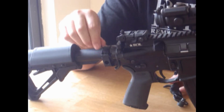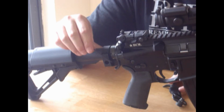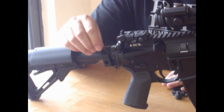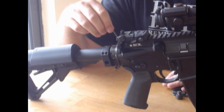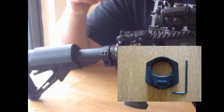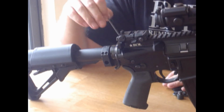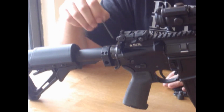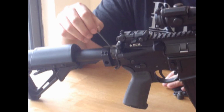Now, as you see at the bottom of the Midwest Industries part, I don't know if you can see that there, this is a clamshell attachment, and the bottom section moves up into the same position on the left hand side of the receiver where the spring and detent for the takedown pin is. It is the same shape, and there is an actual rotation preventative nub, if you will, on this part. You'll see it in the photos, but it is not as refined or determined as this retaining plate is.